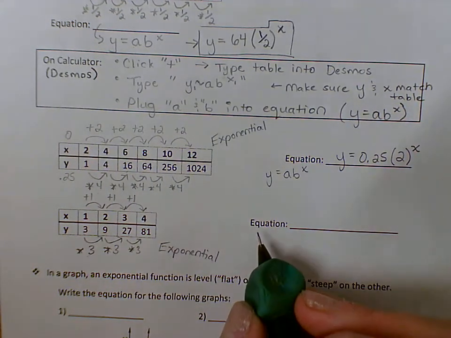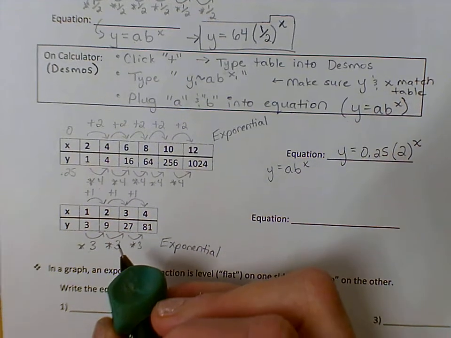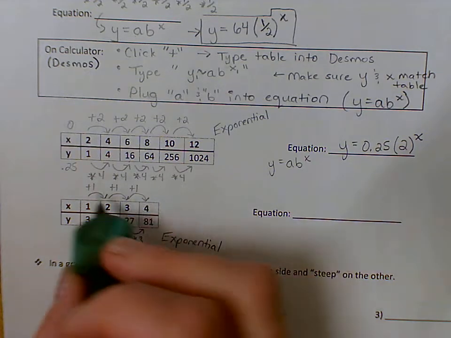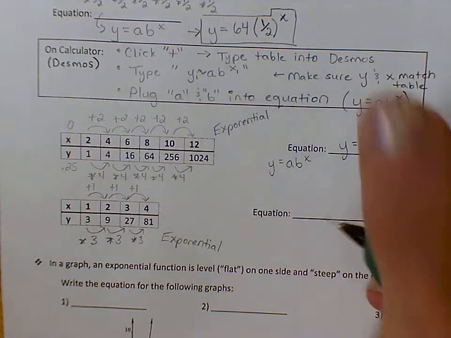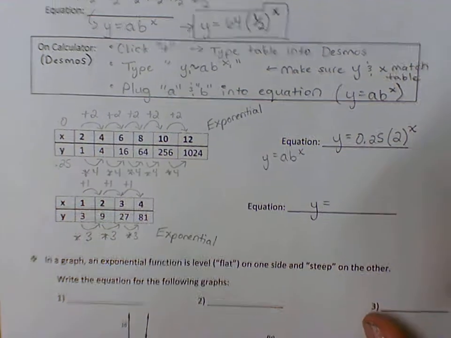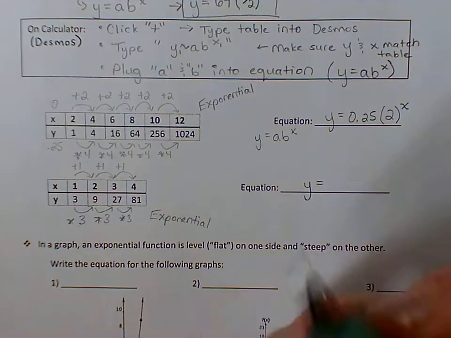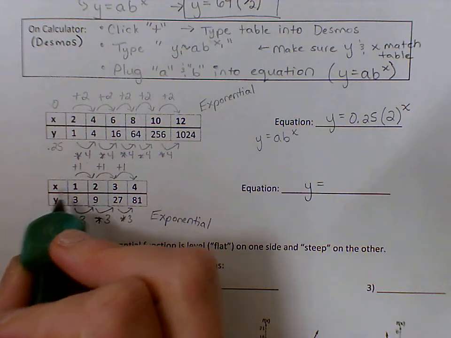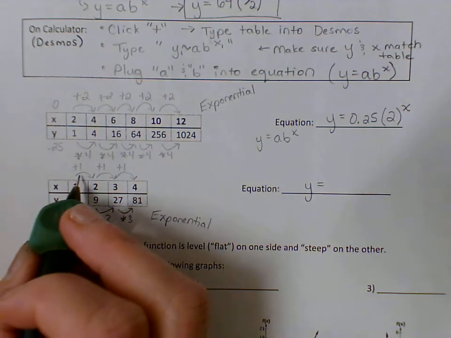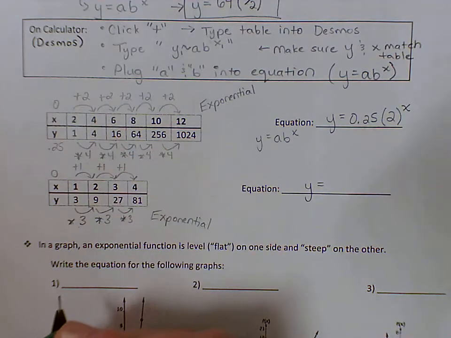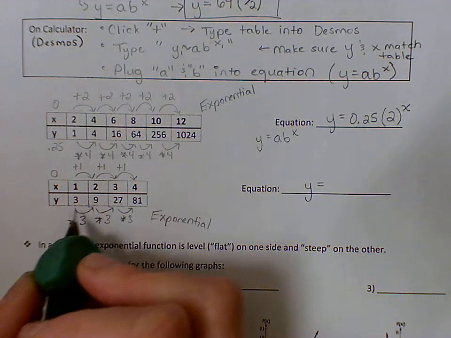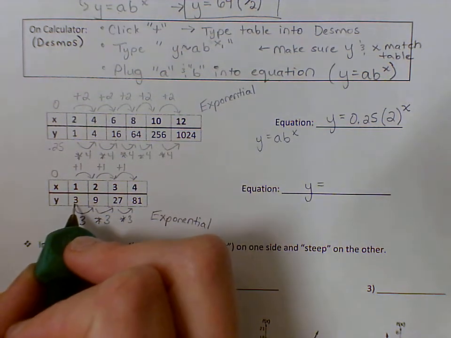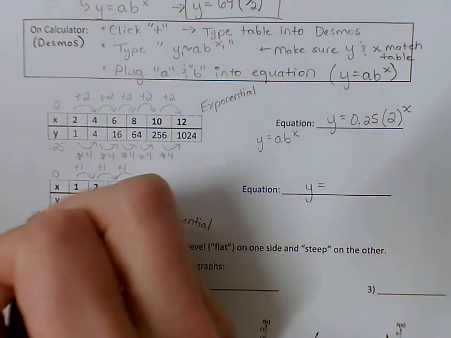So the next one, well, is this one that you can get straight from the table, or do you have to use Desmos? You could actually do either one, because if you look at the x values, it's an interval of 1. So I could actually get my data straight from the table here, okay? So if I did that, well, what's the starting point? I will have to do a little work there because they don't tell me what the 0 is, and so I'd have to subtract 1, which if I subtract 1, I get 0 for the x, and then here I'd have to reverse this. So instead of multiplying by 3, we're going to work backwards and divide by 3. So if I take 3 divided by 3, I get 1.